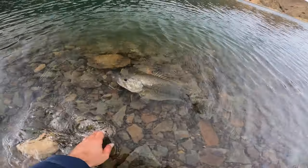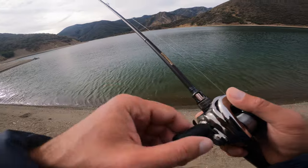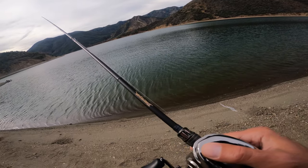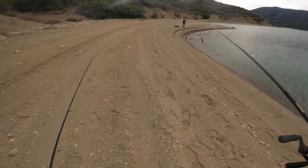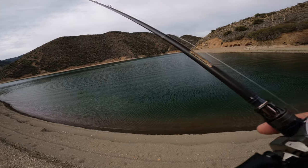We're averaging three pounds per fish — how crazy is that? You have to fish where no one's fishing, that's like the golden rule. Make a cast literally between that point and this circle here, or just before that mini point — you might get one there. Make a cast somewhere right there.